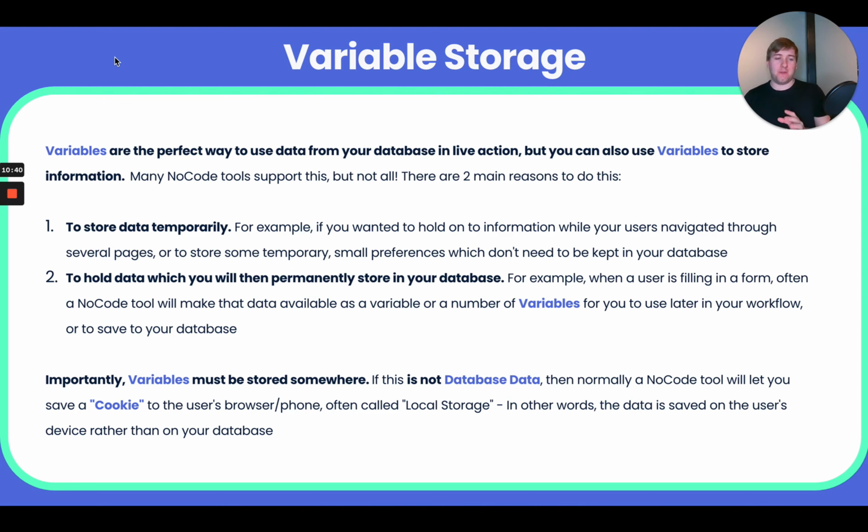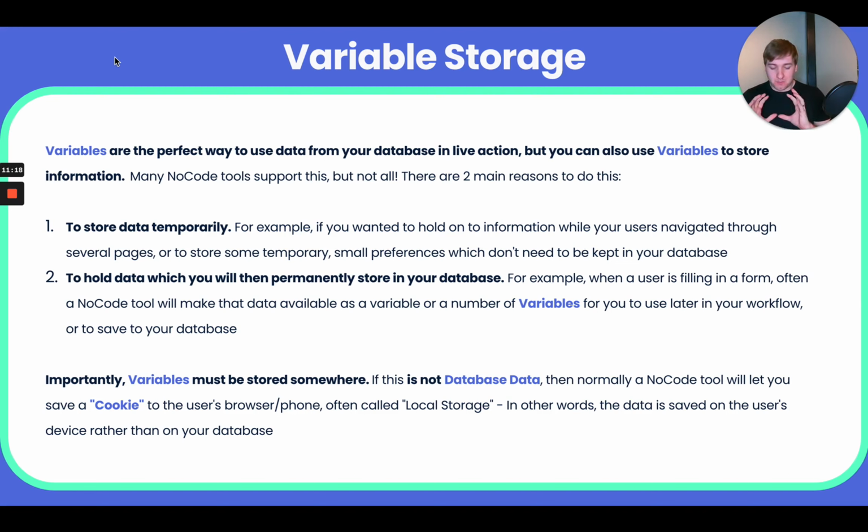Now, if you were learning programming and learning this in a different, more technical way, it would make a lot of sense that a variable is just for pulling data or is just for storing data. The problem is in the programming world that's not true. Actually, a variable is used to store data, it's used to display data, it's used to save new data, it's used for a lot of different things. And so as a result, every no-code tool has a slightly different interpretation of how this should work and what a variable is. But again, in these lessons, we're just trying to help you understand the fundamentals and understand how it works. So bear with me a wee bit here.